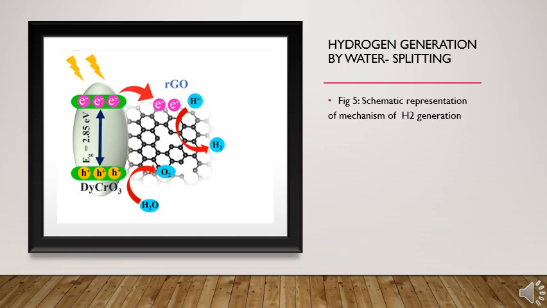Under the irradiation of UV visible light, the dysprosium chromide absorbed the incident photons and generated electron and hole pairs. The generated electron in the conduction band rapidly transferred to the surface of reduced graphene oxide. The surface of reduced graphene oxide provided adsorption planes and active sites and inhibited the non-radiative recombination of electrons and holes. Concurrently, the photoexcited hole in the valence band reacted with water and produces protons, which then reacted with the photoexcited electrons at the surface of the reduced graphene oxide and produced hydrogen.